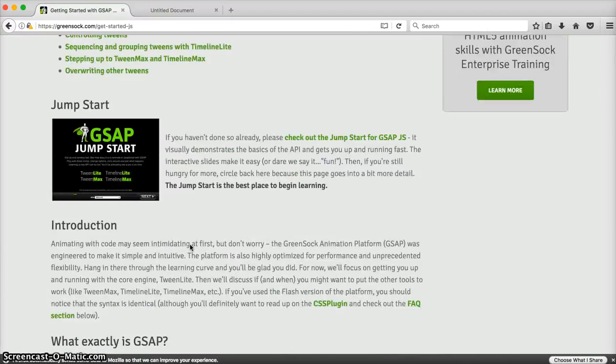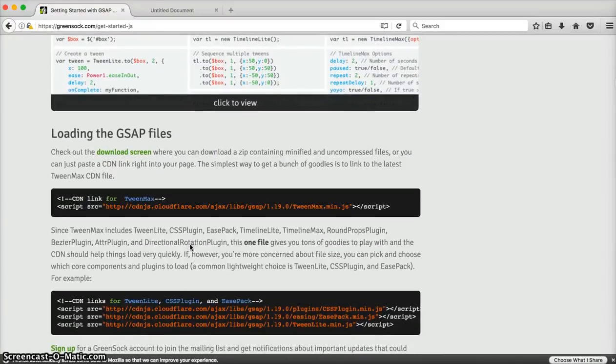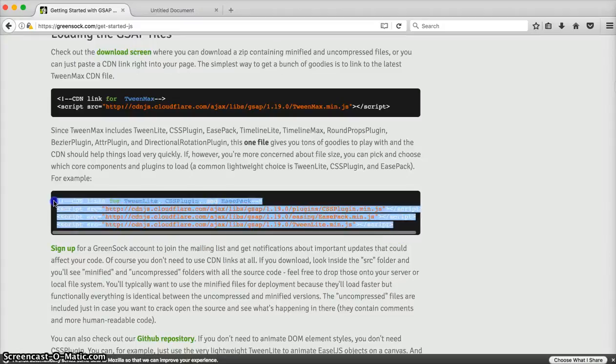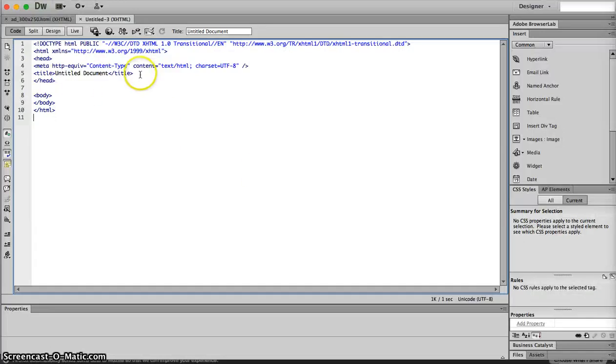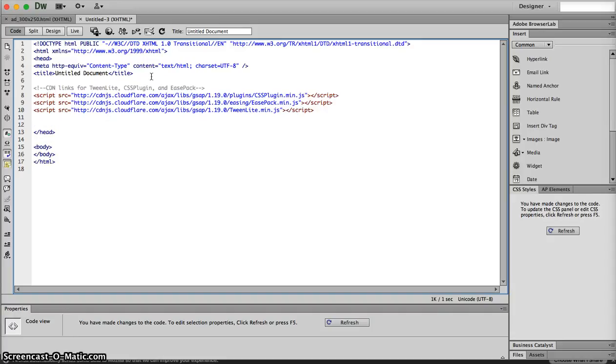And then you're going to scroll down under the heading of Loading the GSAP files, and I want to grab this second text box. There's no reason to type it, so just copy it and paste it within the head tags of your document. Okay, so that's the start of it.